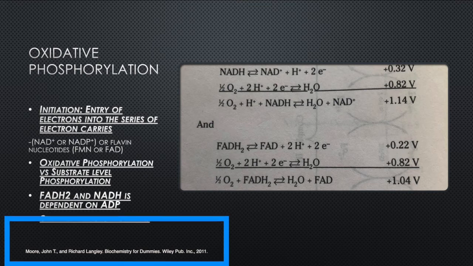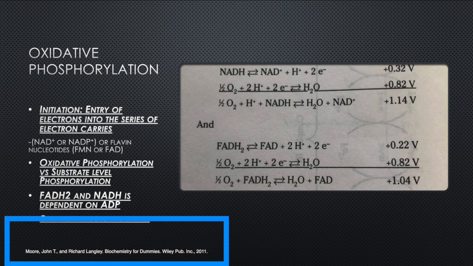It is important to not confuse this process of oxidative phosphorylation with substrate-level phosphorylation. In substrate-level phosphorylation, the formation of ATP from 3-phosphoglycerate, for example, involves a direct phosphate transfer and is not considered to be an oxidative phosphorylation regardless of the energy that is released. Oxidizing the reduced forms of the coenzymes FADH2 and NADH is only possible in the presence of ADP, leading to generated ATP.